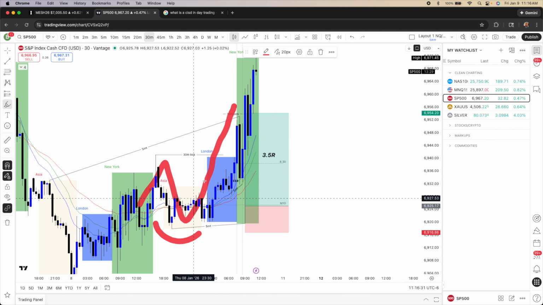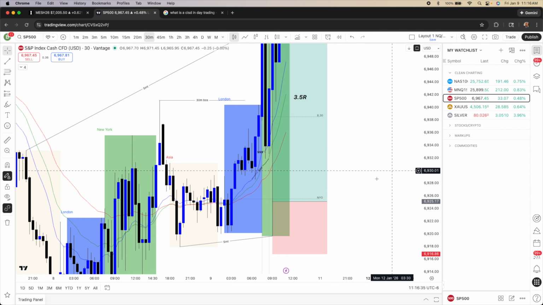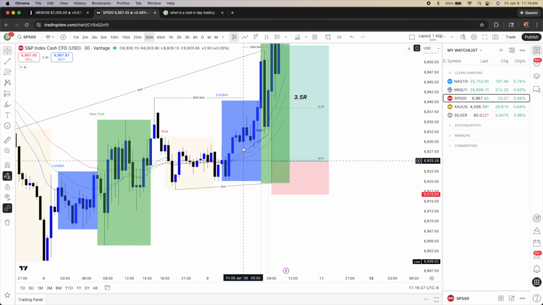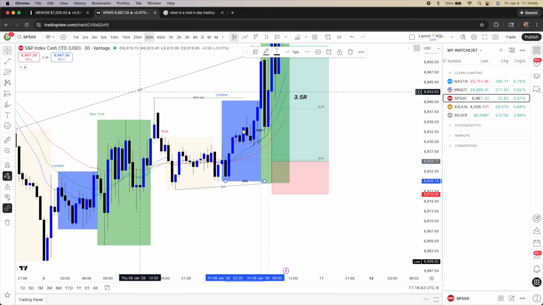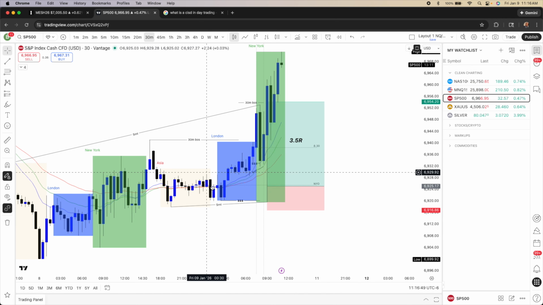So now everything in between there is potential liquidity for us to take. And you can see right here, we take the Asian session low. So we take not the Asian session, but the London session low. In this blue box, this is all the London session. So this was the London session low right here. This is the Asian session low, which we held.